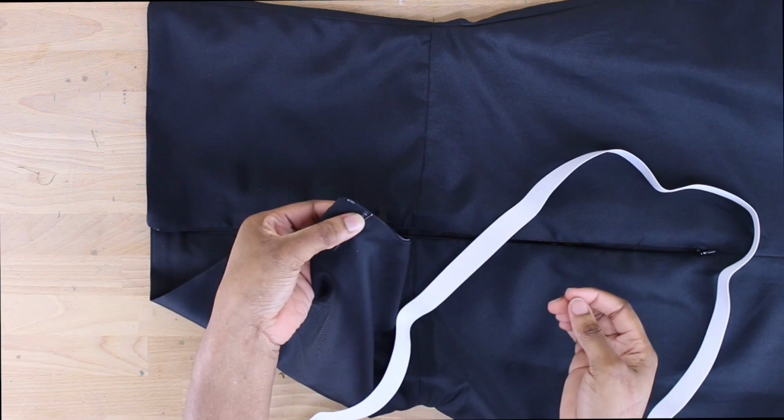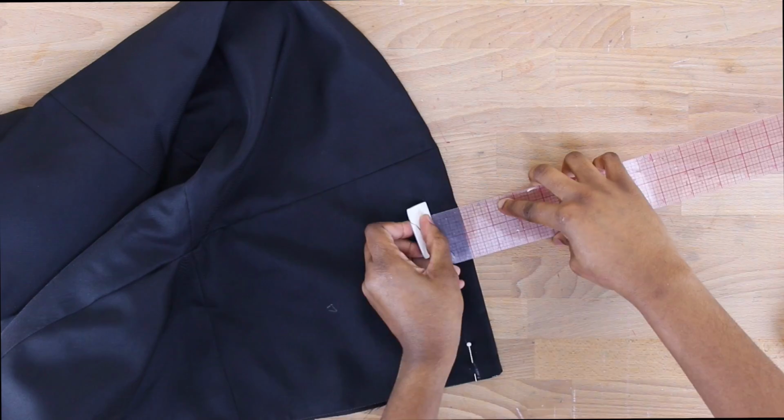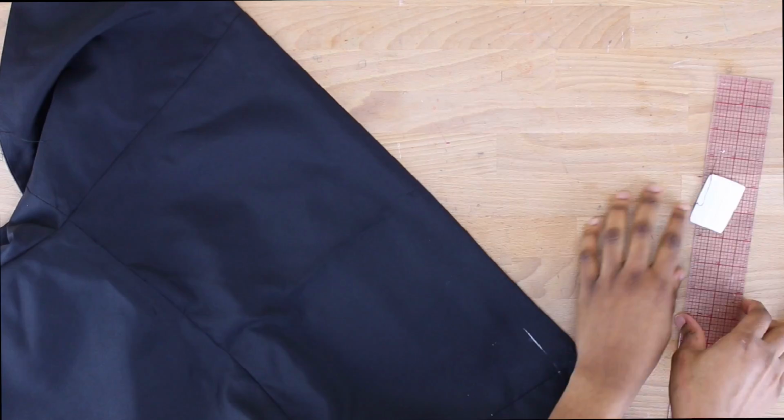So we're gonna sew down a 1-inch line from the edge of my zipper all the way to the other edge. Now you want to make sure to not sew over the zipper, you just want to sew as close to the zipper as you can. So I'm measuring 1 inch away from the edge of my dress, and I'm drawing this nice straight line so I can have a nice guide when I'm sewing this straight line on the sewing machine.